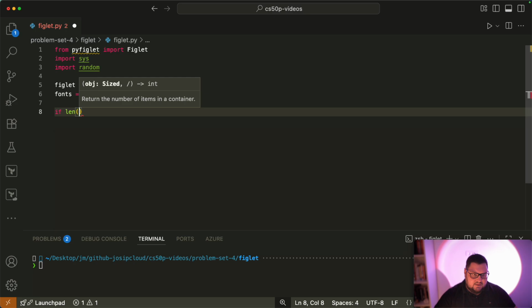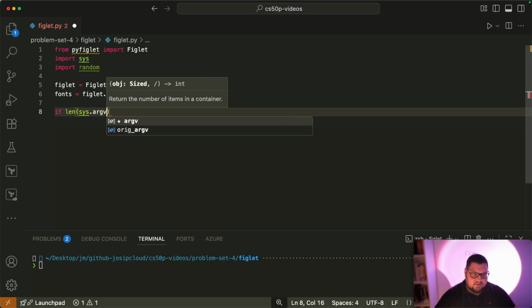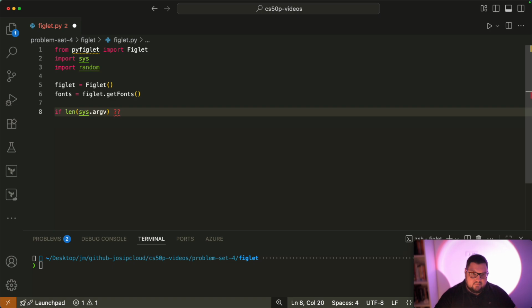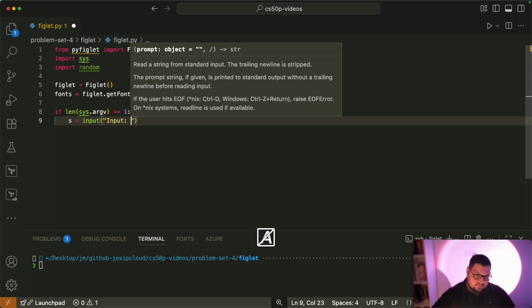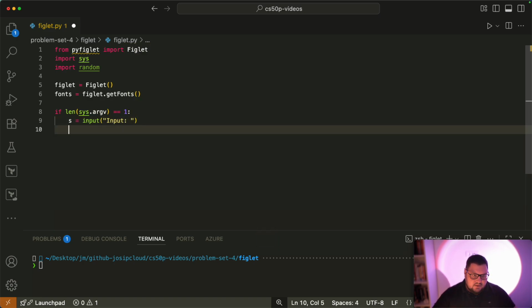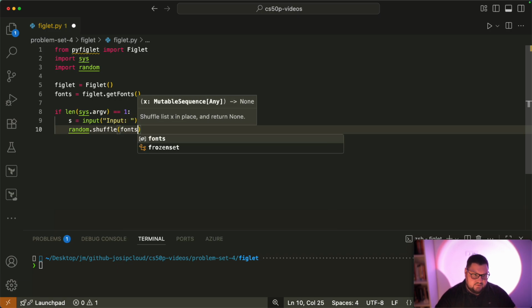So if length of sys.argv equals 1, meaning there are no additional arguments after python figlet.py, let's ask for user input, s meaning string input, and now in this case we want to output the text in a random font, so we will do random.shuffle of the fonts.